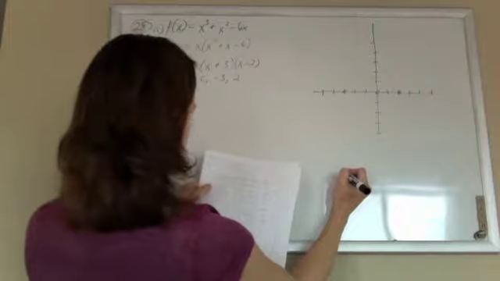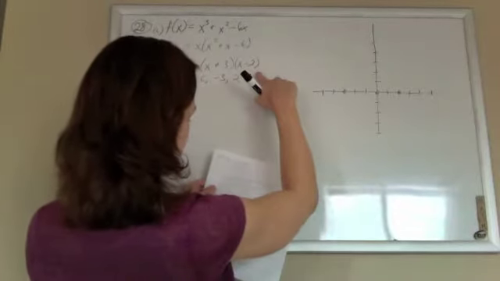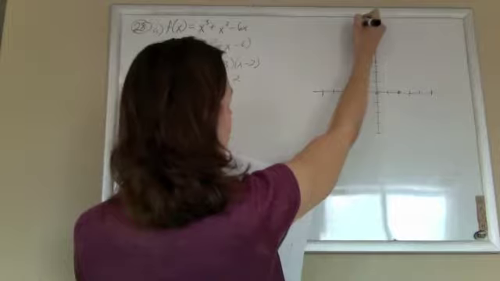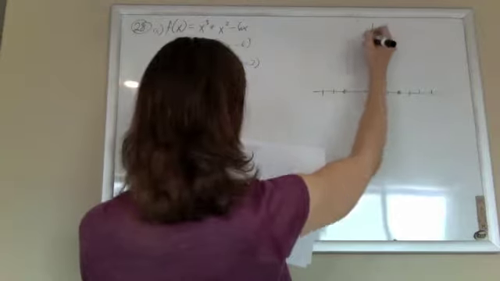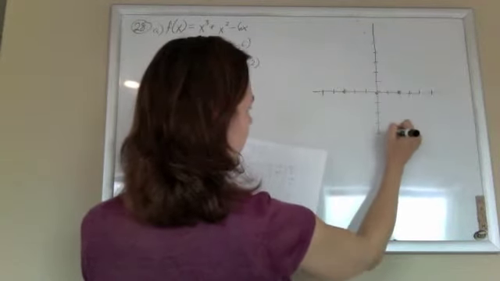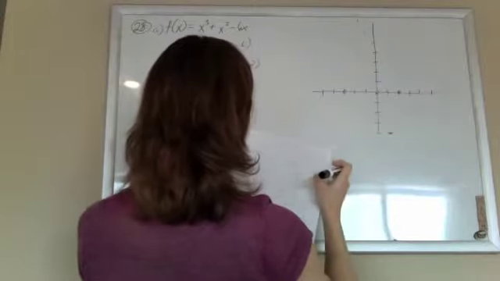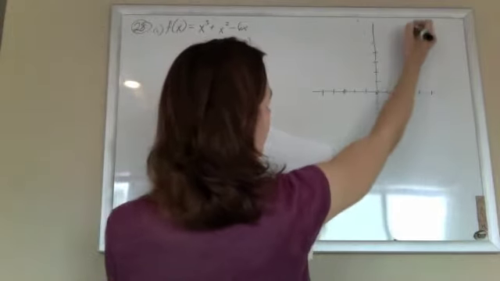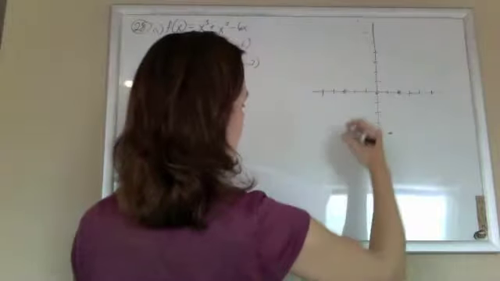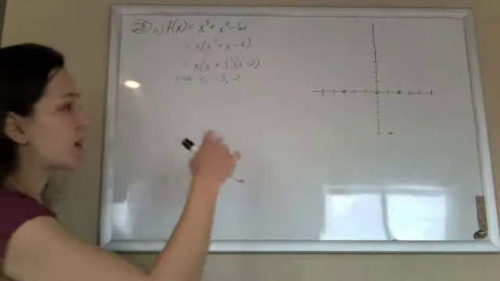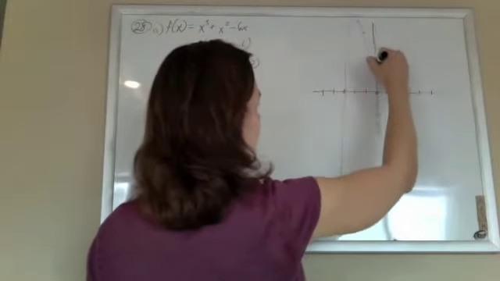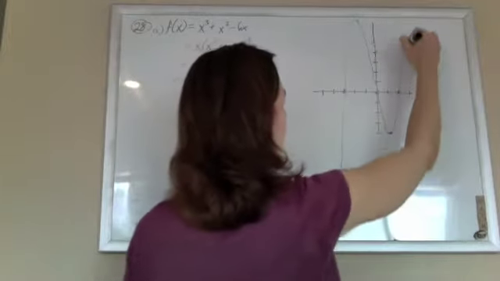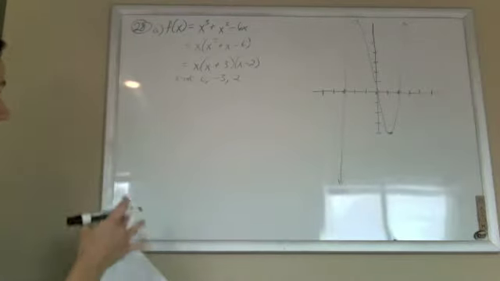If I put in x equals negative 2, just plug it in there, it looks like I get an 8, so way up there somewhere. Negative 1, I get 6. 1, I get negative 4. 3, I get 18. 4 just gets really big. So I know it was cubic. I'm expecting the sort of noodle shape I get from cubes. And this is a gorgeous sketch. Perfect. So that's f of x.